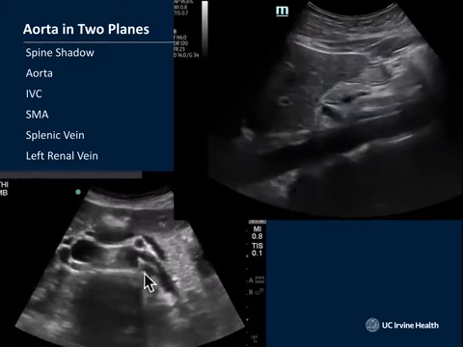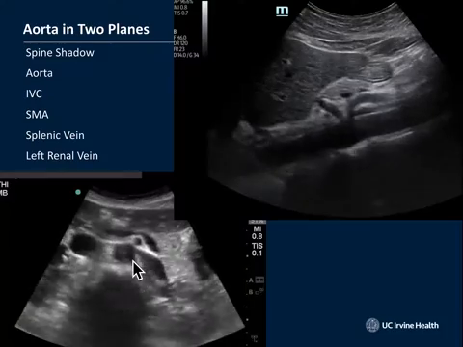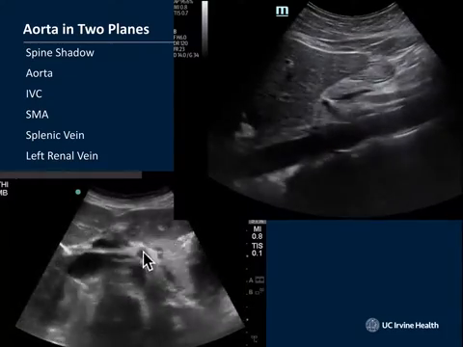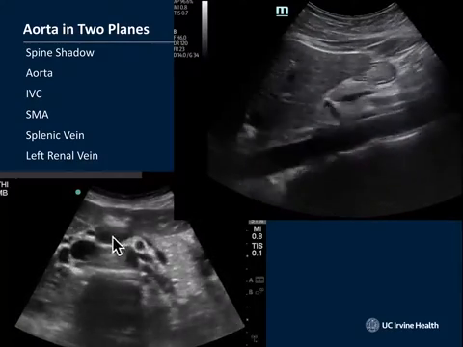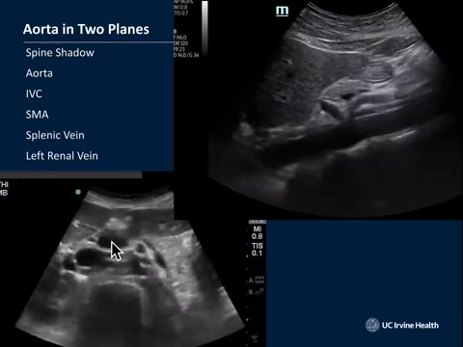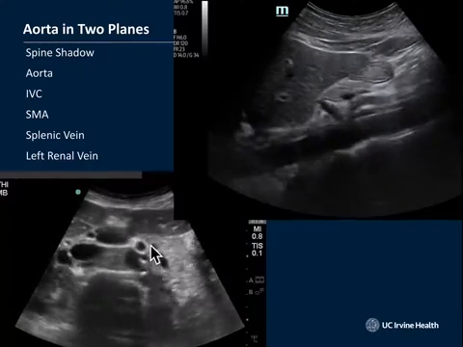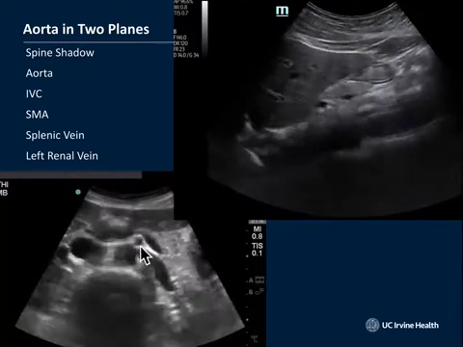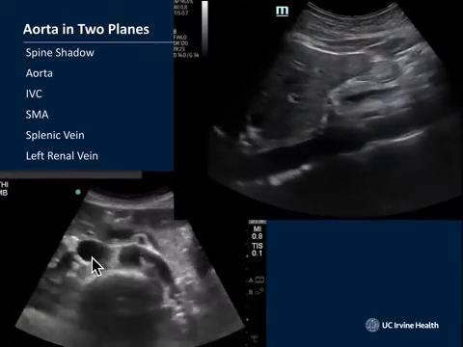That's the duodenum. In a transverse plane here, we see the vertebral shadow. We see the aorta. And I see the IVC adjacent to it. Here's my SMA here, superior mesenteric artery, and then above that superior mesenteric artery at this plane, we're seeing splenic vein crawl over that SMA, and this is all the liver seen up here. And the left renal vein gets nutcracked between the aorta and the SMA, making its way over here to the IVC.